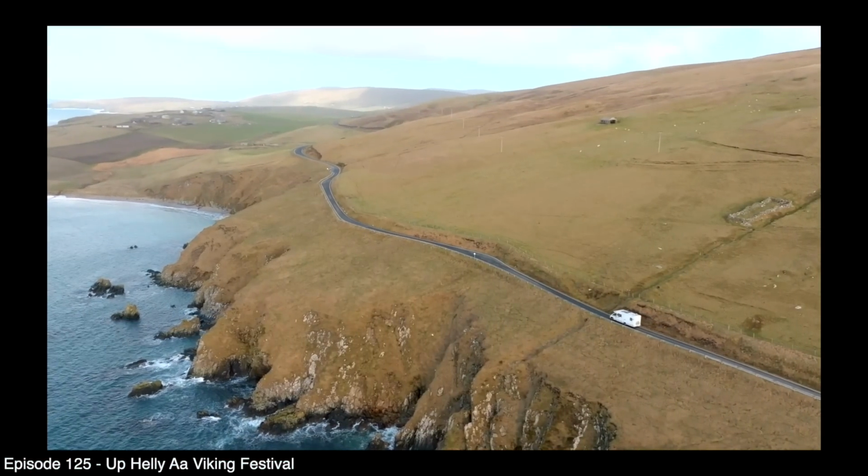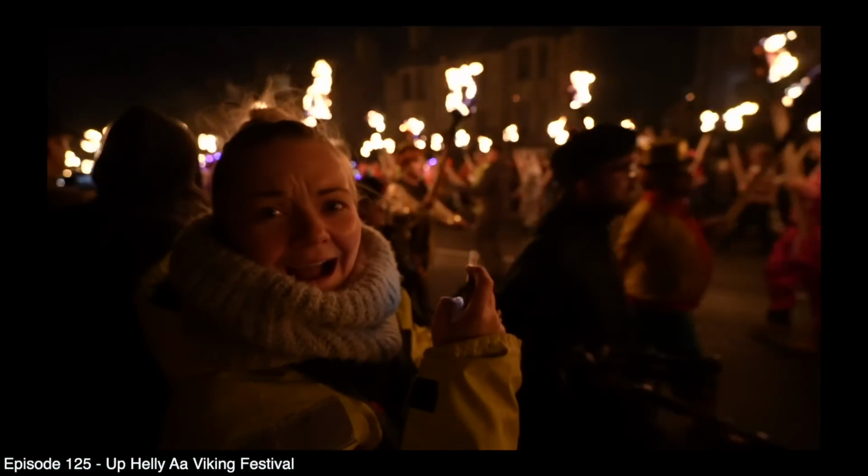I feel like the last time I actually lived in Ellie was like February. The last proper trip we did was up Helia, where we were up in Shetland, and that was the very beginning of February actually. Yeah, it has been wild. It feels like so long, but honestly, in between that, we did have like a massive bucket list adventure, like going on the USA and Canada road trip. Just one of those things that I will never ever forget.